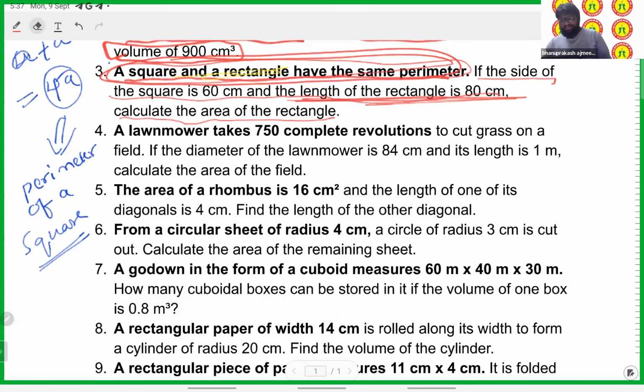Sir, I did like this, sir. No worries. Eventually you will develop the solving skills. Don't worry for that. As of now, you know how to solve 16 into 22 by 7, some student might solve. 16 into 3.14, some student might solve. But go with simple calculation, like now what I did.